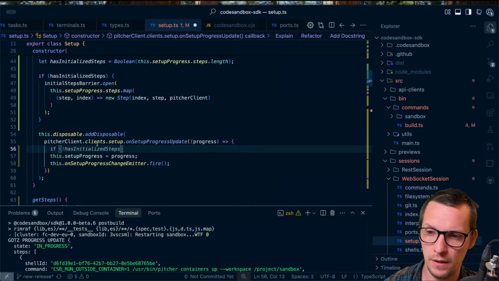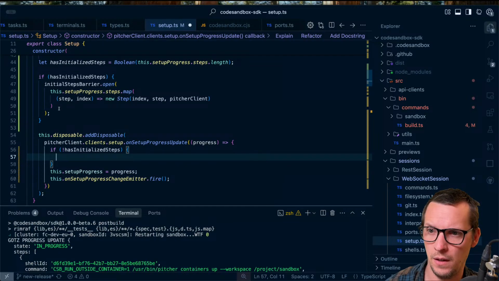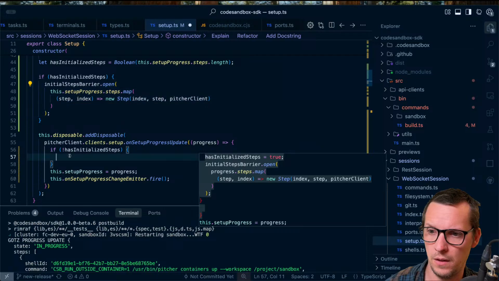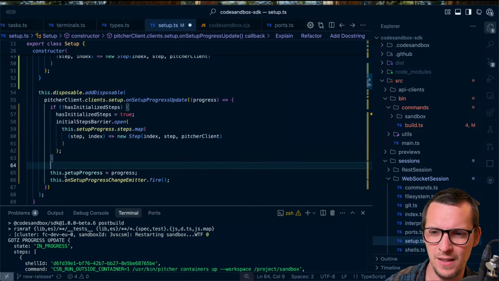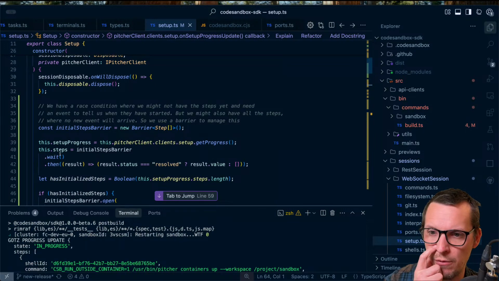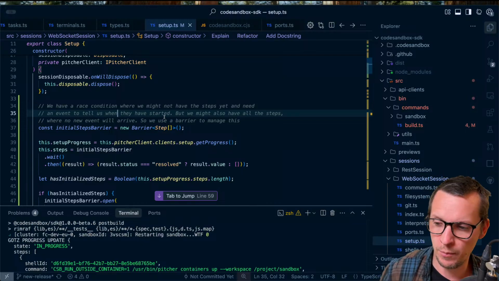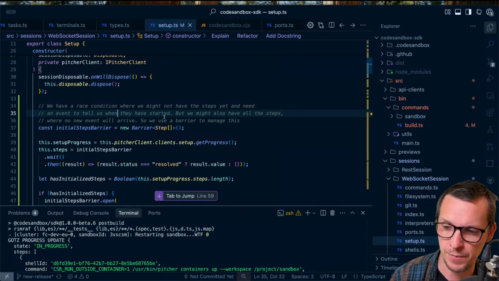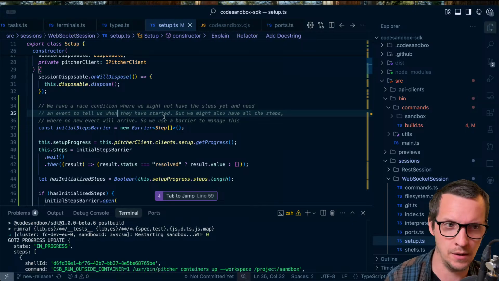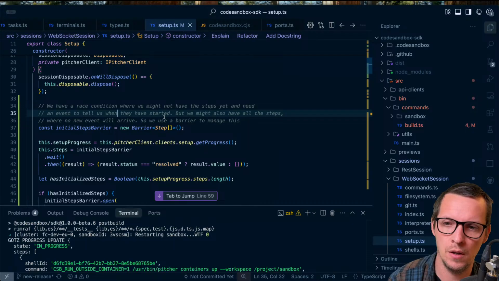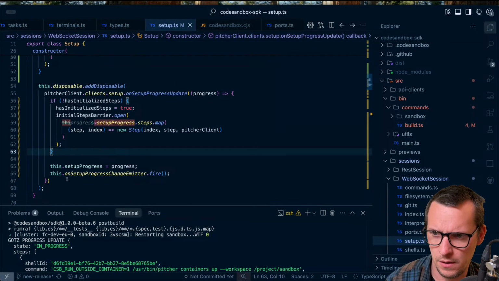And then we're gonna say, if not has initialized steps, we're gonna again open the barrier. And then has initialized steps, true. This is messy, really, really messy. But as I said, the agent does not reliably give us the initial steps when it restarts. And that's probably just the asynchronous flow inside the agent. The good thing is that we can hide that race condition.